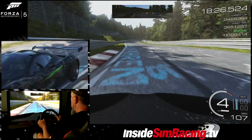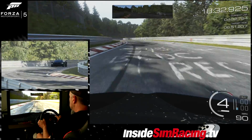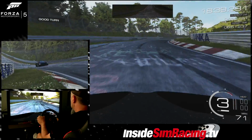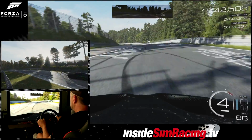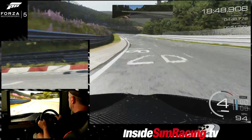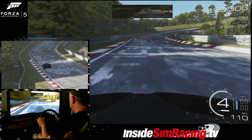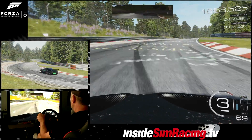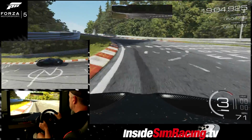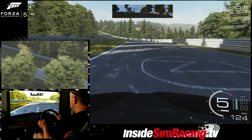Lots of blind corners. Got to take your time and be patient when going through here. Down to third for this right-hander. Car gets light right there, as you can hear it. You're always tempted to go faster through that section, and it can bite you. A little power oversteer in third. Trying to make all my apexes use as much track as I can. Flat out through here.